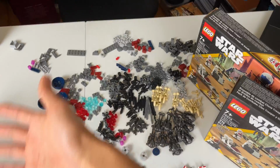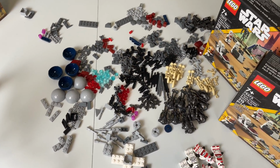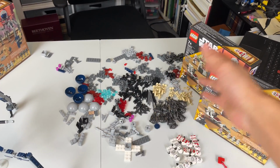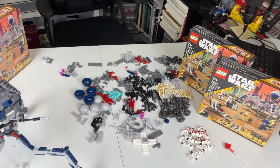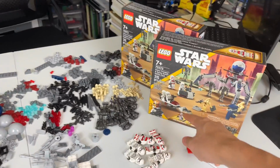On the bright side, you do have a bunch of spare parts that you could use for, I'm sure, other stuff. I don't think you could make any of my other builds with all these spare pieces. I might try to maybe finagle up something with the spare pieces just to see what we can salvage from this. Maybe we can make some of those speeder bikes still, not sure. We're gonna have to find out.